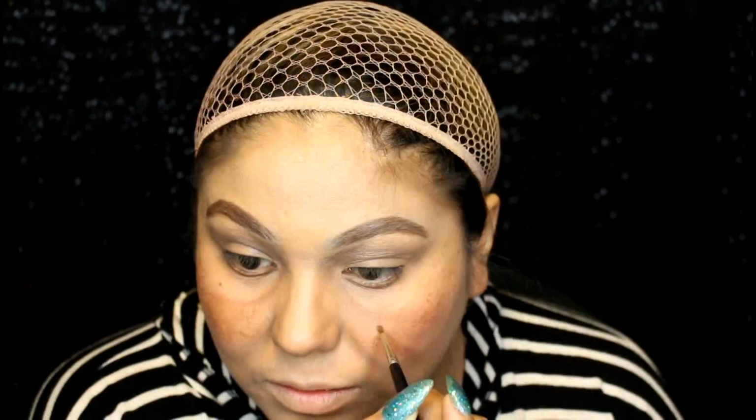I grab a sea sponge and dip into a brown body paint and stipple some freckles onto my cheeks. Then I dip back into the brown paint and with a thin liner brush, I add some small freckles and some medium sized freckles.